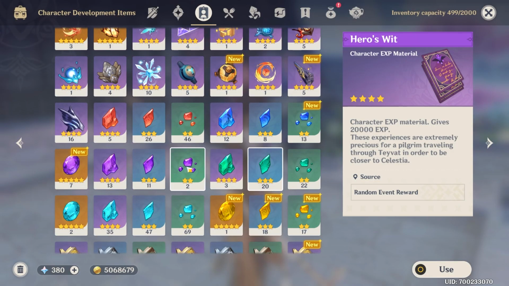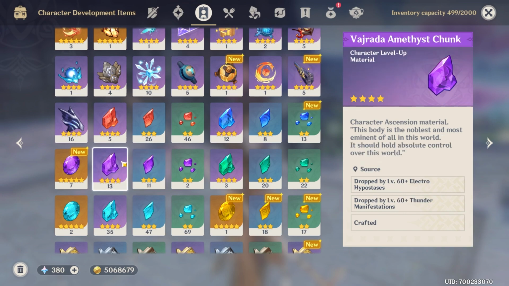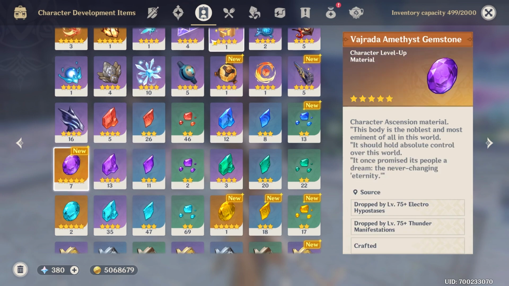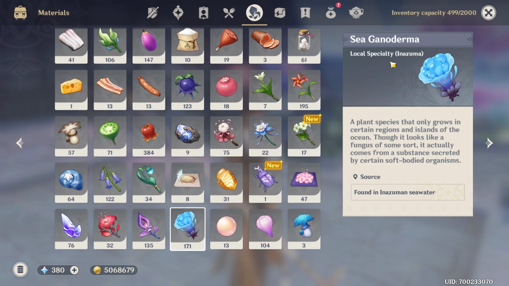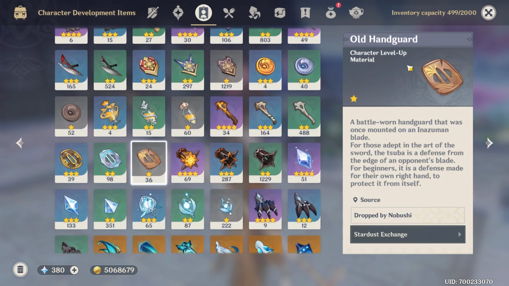So to wrap this up, let's do a little recap. At least 1 small amethyst, 9 medium amethyst, and 9 of the large amethyst, as well as 6 of these for 90. 108 C Ganoderma, or 168 for level 90. 26 of these Dragonair's False Fins for level 80, or 46 for level 90. You see a bunch of jumps? It's crazy.